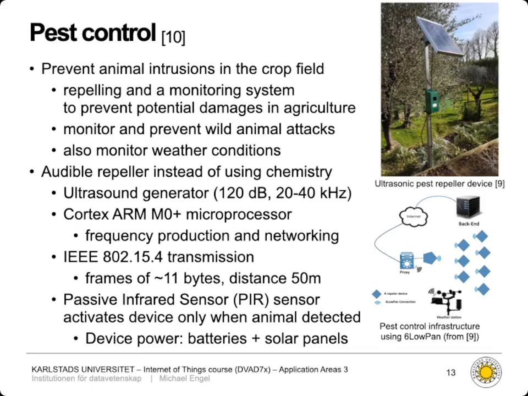And one approach is to create ultrasonic noise, which we can't hear. So our human hearing range is usually constrained to a top frequency of below 20 kilohertz, but very many animals are actually able to hear higher frequencies. So, for example, if you have a dog, dogs react to dog whistles, which have a frequency somewhere between 20 and 40 kilohertz. We can't hear them. So if you blow a dog whistle, you can't hear it, but the dog will hear it. And if you're lucky and the dog is trained, the dog will come to you.